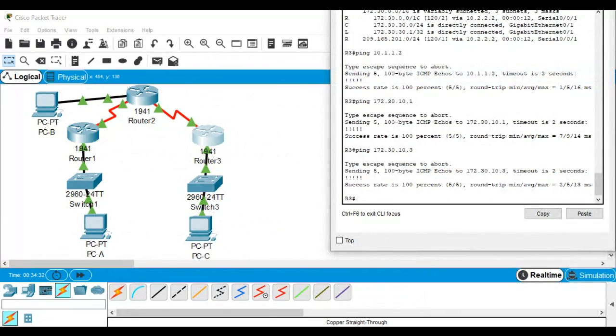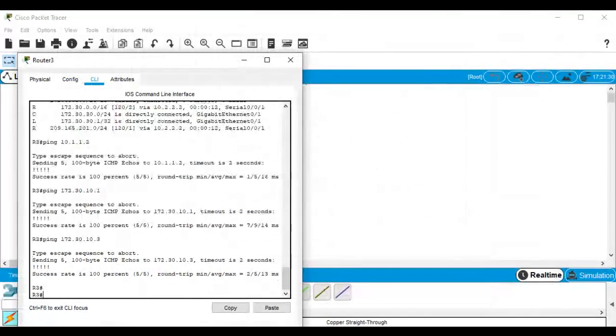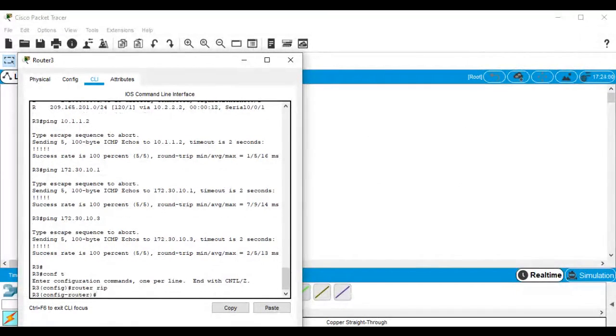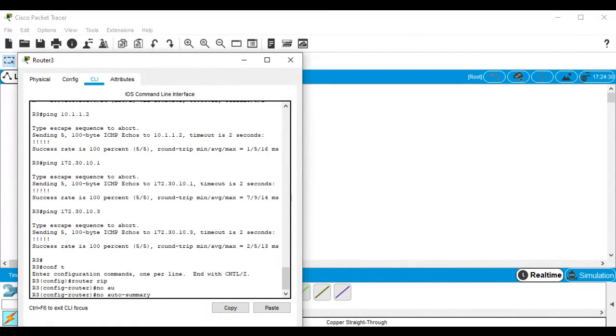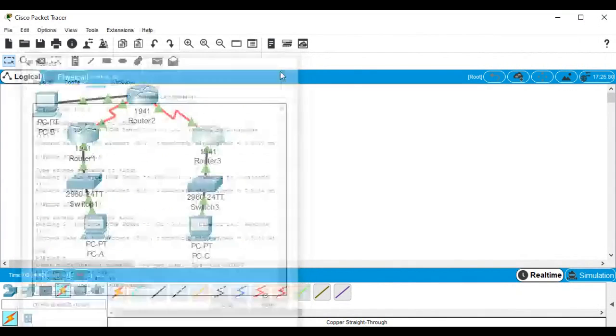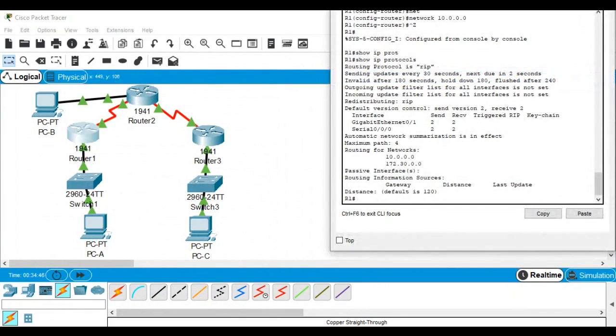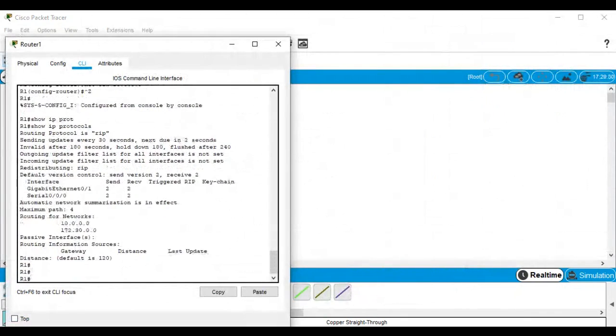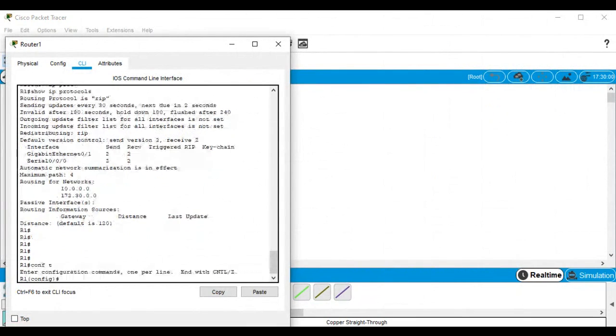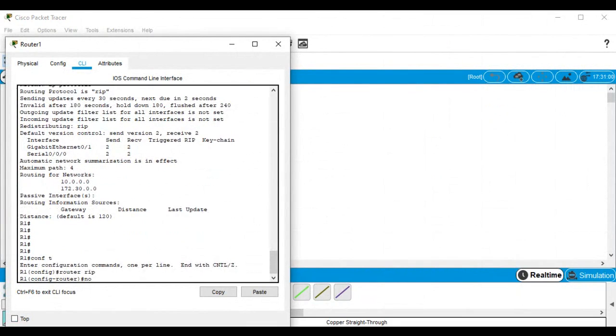Because we've got a complex network here. Config T, router rip, no auto-summary. And on the first router, config T, router rip, no auto-summary.